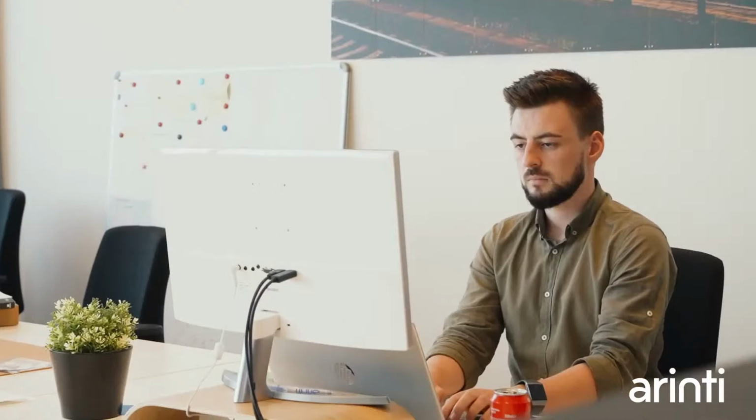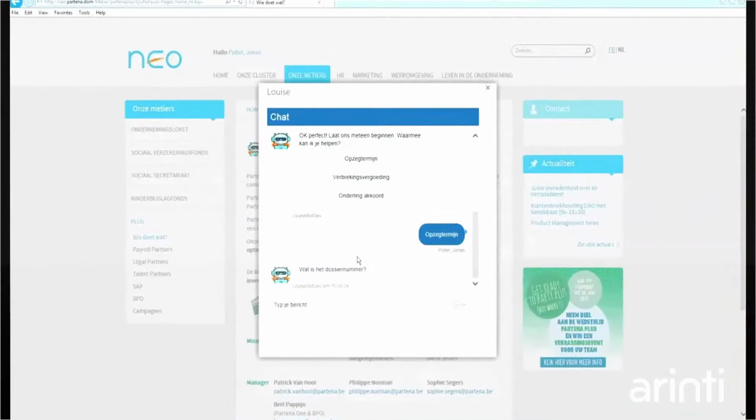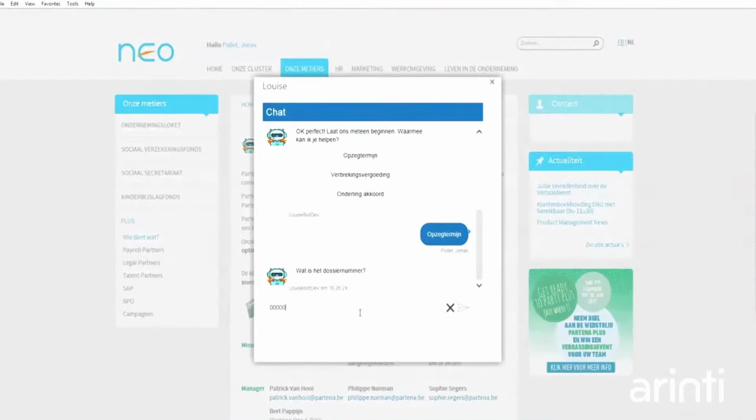As the innovation department at Partitina, we see a lot of possibilities to innovate at the firm. We often have clients, employers who need help with the dismissal in their firm. Since it was a manual process where we used Excel, there were a lot of mistakes or data that weren't complete. This process could be optimized, but they didn't have the knowledge or the means to do this themselves. Here in this case we built Louise in 3 months, and shortly after the release they already saw return on investment on the product. This was our first step in the use of chatbot technology, and we weren't really assured of the fact that it would mean something to us. We were able to test, and if it was nothing or it wouldn't deliver the added value we expected, then we could stop as well.